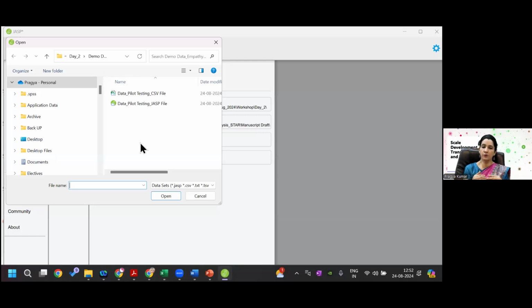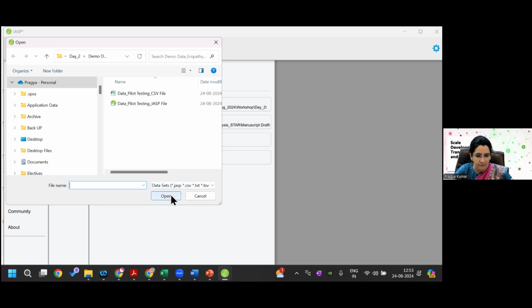Yesterday, we asked you to take the response on the Toronto empathy scale from 5 to 10 people. So we have a total of how many responses? 170. So we had a total of 170 responses. Out of that, we have extracted the initial 30, assuming that you are doing it for pilot testing. And then we are calculating the Cronbach alpha on those samples. Oh, is it 50? Okay, 50 samples, so initially we extracted 50 data. And now I am opening that CSV file.